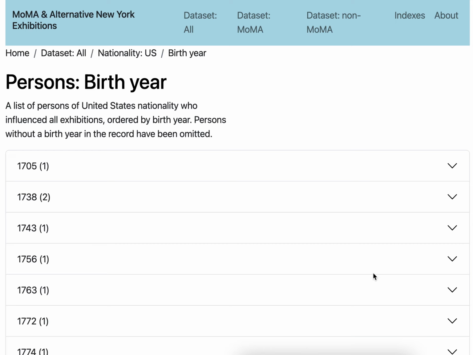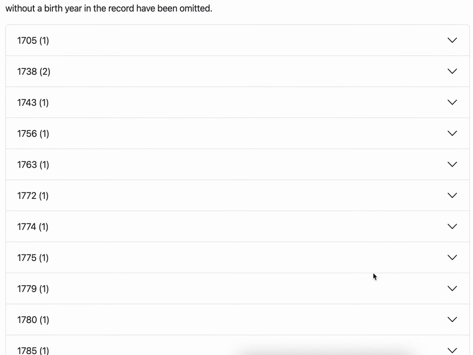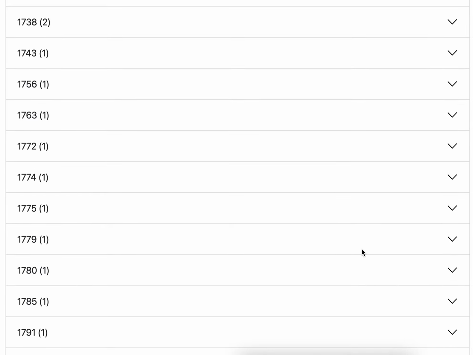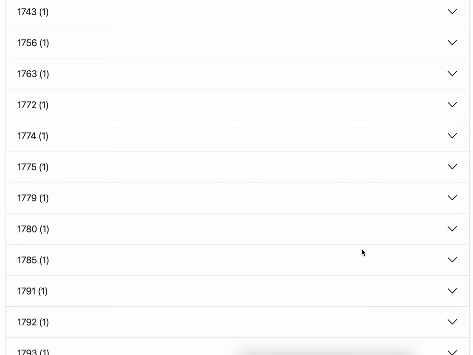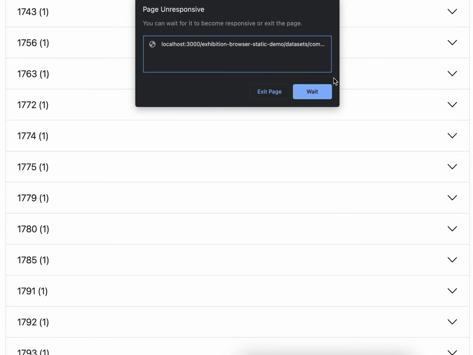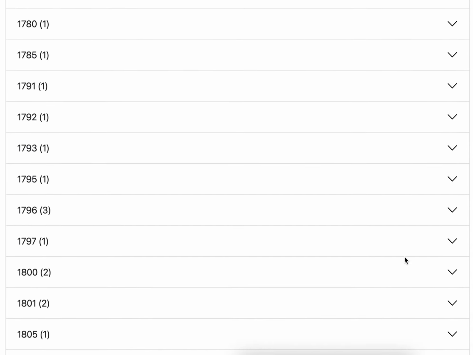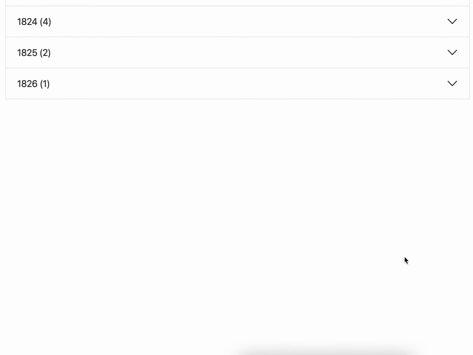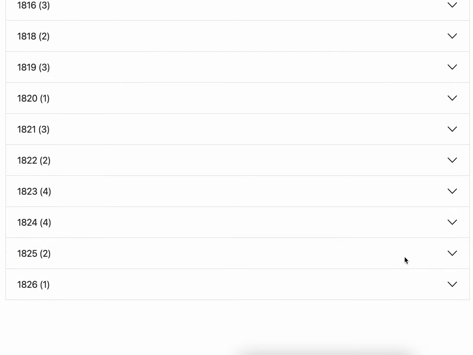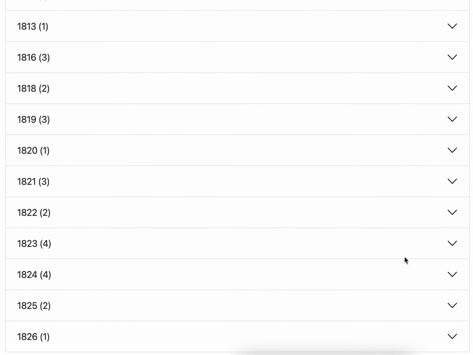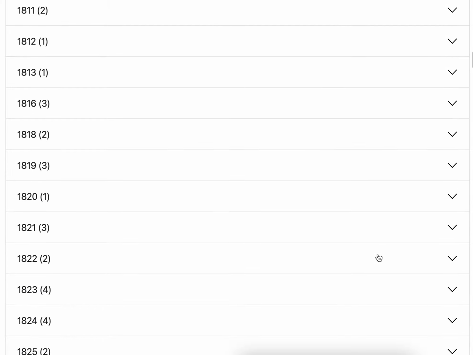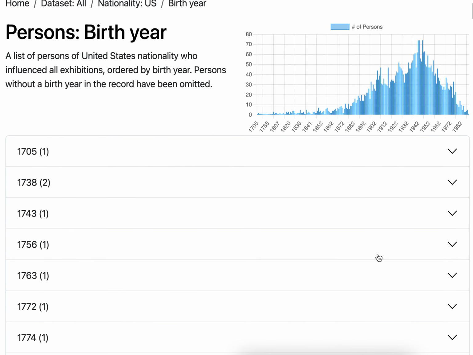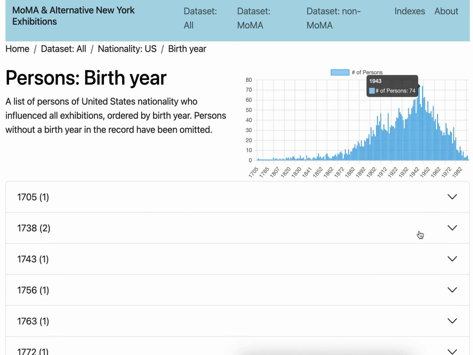So similar to the other pages, you can see a list of years in a concertina with the number of people born in that year in brackets alongside the year. Here you can see the histogram again.